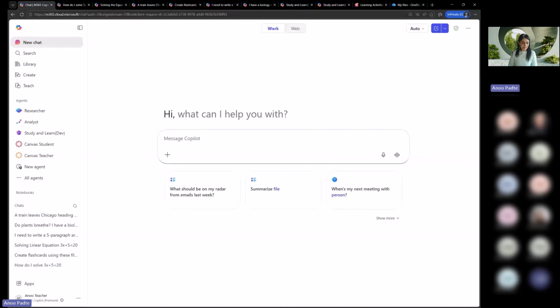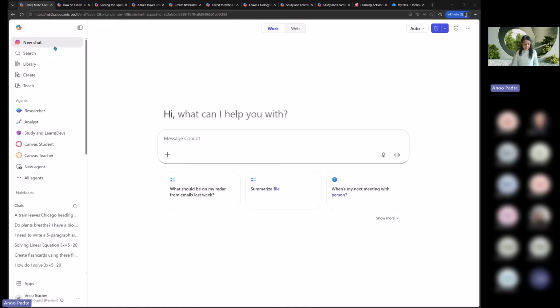All right, here I am in M365 Copilot, right there in the left navigation bar under chat and search. Hold on, maybe my screen has not come through yet. Are you all seeing my screen okay? I don't see it. Okay, you all see it, but I don't see it. Okay, that's great that you all can see it.